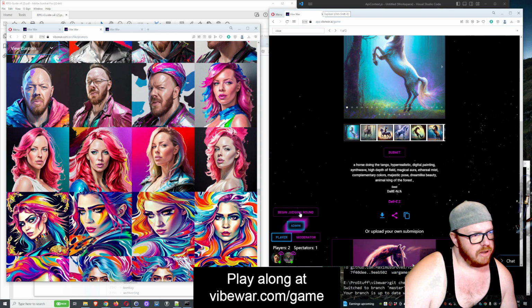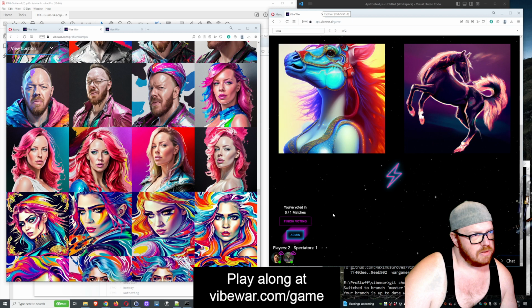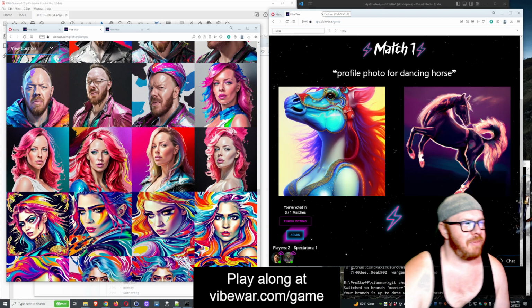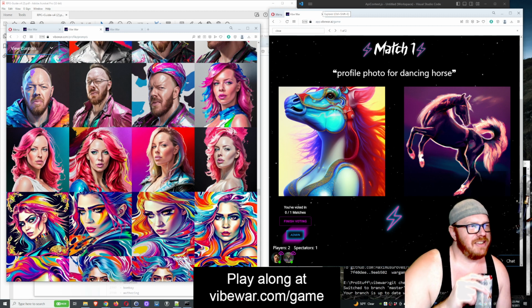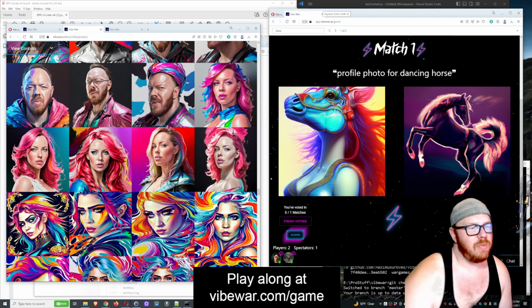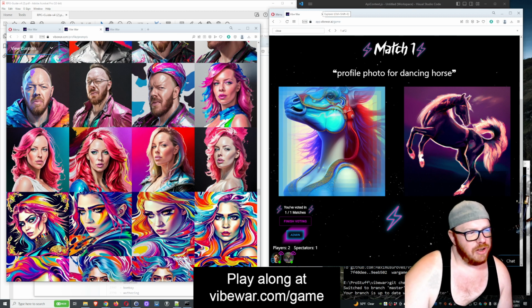Looks like we both got one in. Let's go to the judge. Oh, snap. Look at that. Mardi Gras horse. Definitely here to party. There you go.